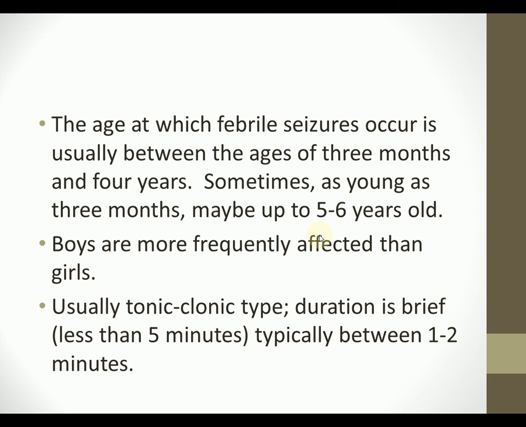Right. When we're talking about febrile seizures, again, we're talking about 3 variables that play a role in the pathophysiology. We're talking about the presence of a rapid increase in fever, that they are usually at a young age, and 3, genetic predisposition. So the 3 main variables in the pathophysiology of febrile seizures are those 3 things. Presence of a rapid increase in fever, young age, and genetic predisposition.